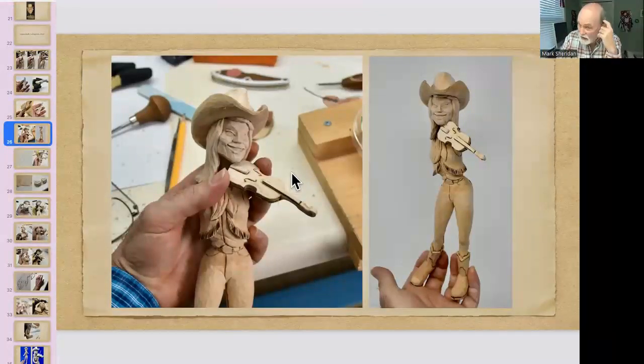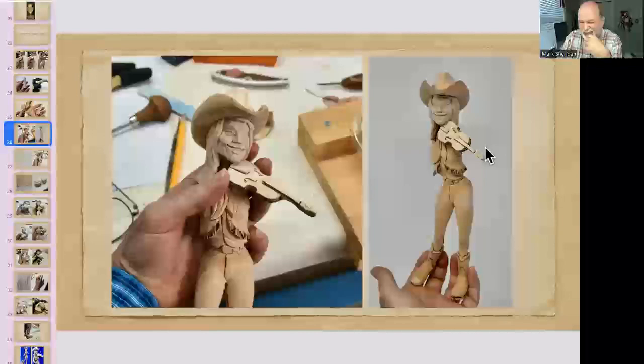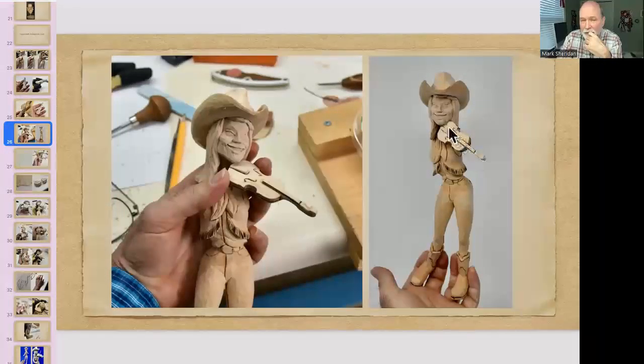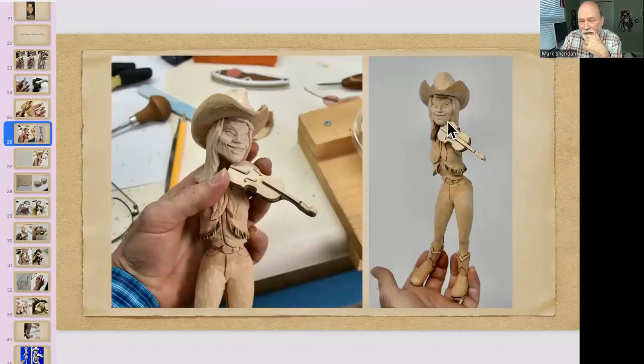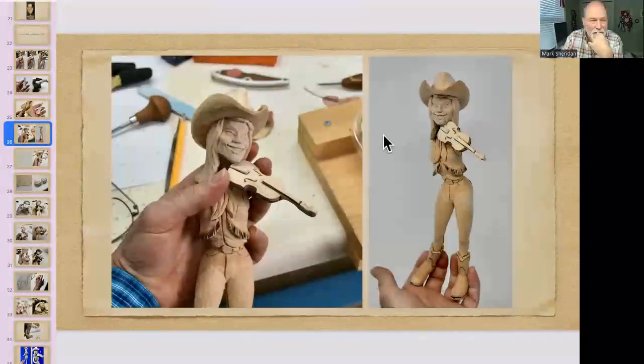Now, one of the things that I did that I'd recommend you not do, and I won't do again, is I used a hot glue gun, and I just put a little dab of hot glue there to stick the violin in place so I could get a sense, because I needed to start thinking about the arms. That was a bad idea. That was really difficult to remove that hot glue afterwards. It was really gummy, and I actually had to carve away some of her chin, her jawline, to get that glue out. So I thought it was a great idea to just tack it in place with hot glue. It was not a good idea at all. Don't do that.